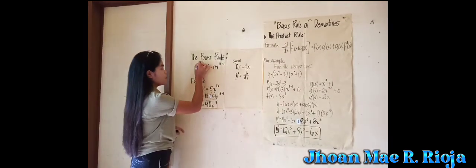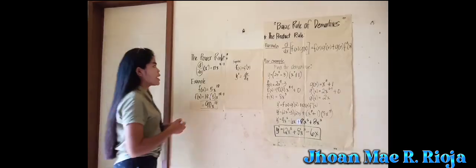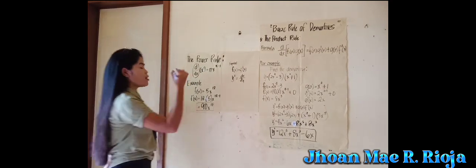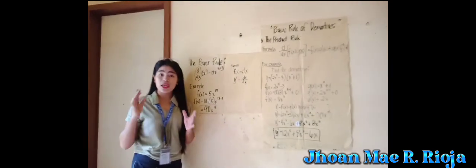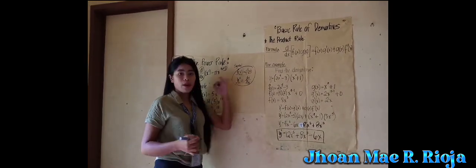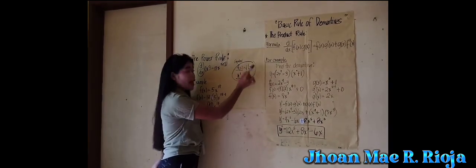So para makuha natin ang derivative ng isang given function, kailangan natin si exponent, ina-times o i-multiply natin siya doon kay coefficient. Then our exponent ay ima-minus natin ang 1, which is 1 is already a constant or a given. So, para makuha natin ang derivative ng isang given function, mayroon tayong dalawang symbols na gagamitin. Which is if our given is f of x and our given is y or y prime. Which is f of x equals to f prime x and y or y prime equals to dy over dx. So, pag sinabing prime, which is f prime, the prime is the first derivative.